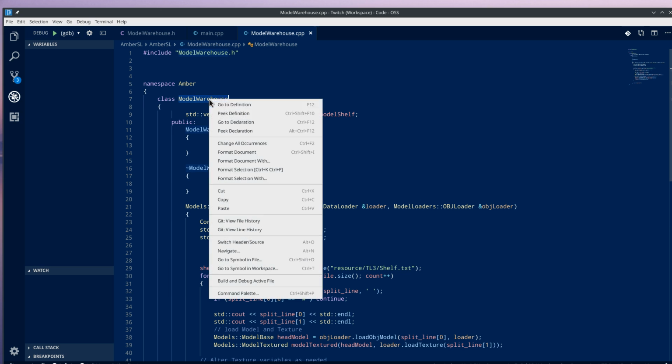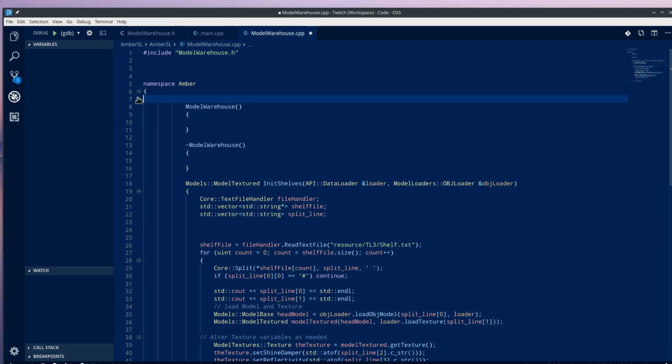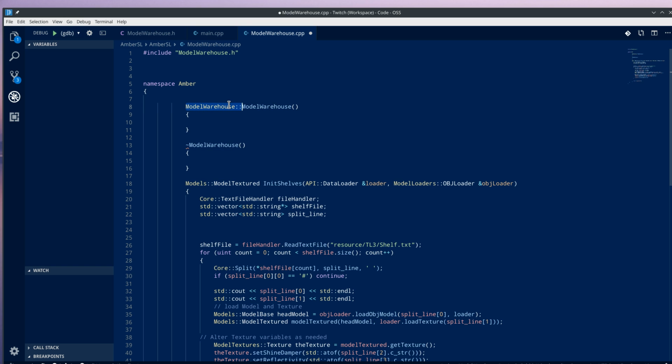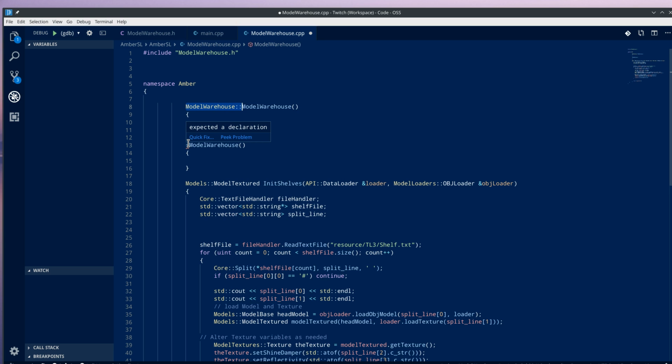So I don't want that. And we want that colon. So we'll do that. And just pop these in front there. Alrighty, starting to look better now.